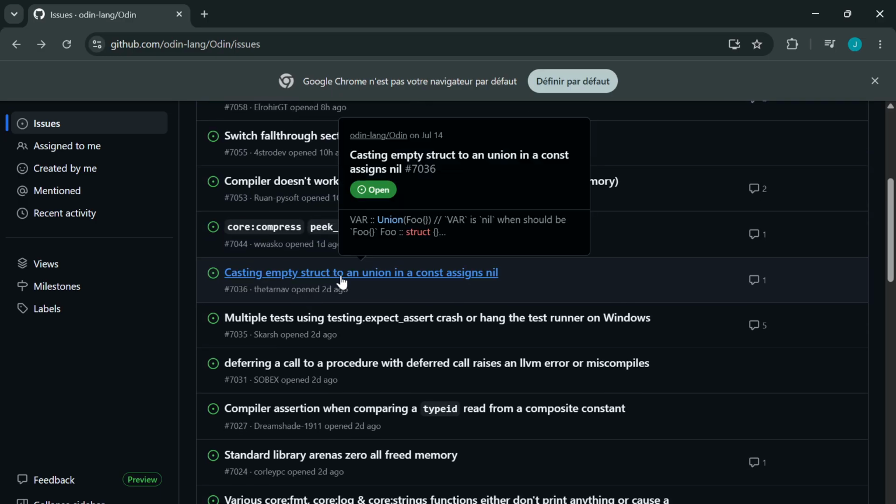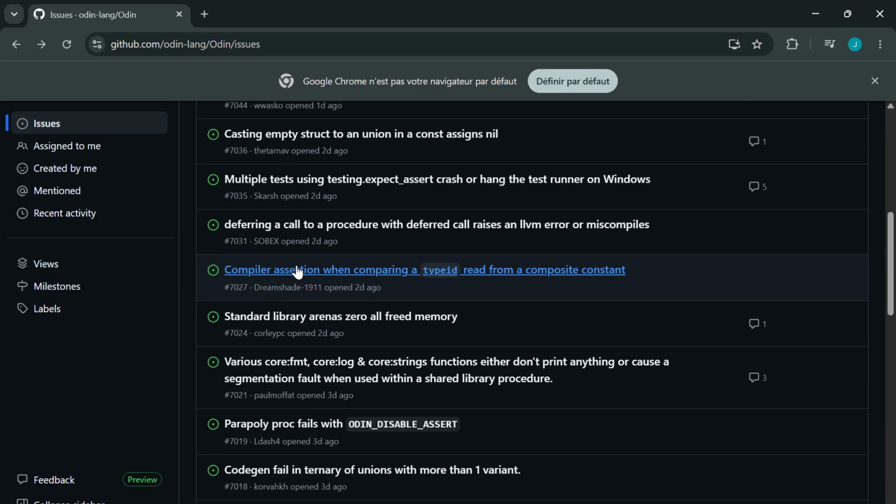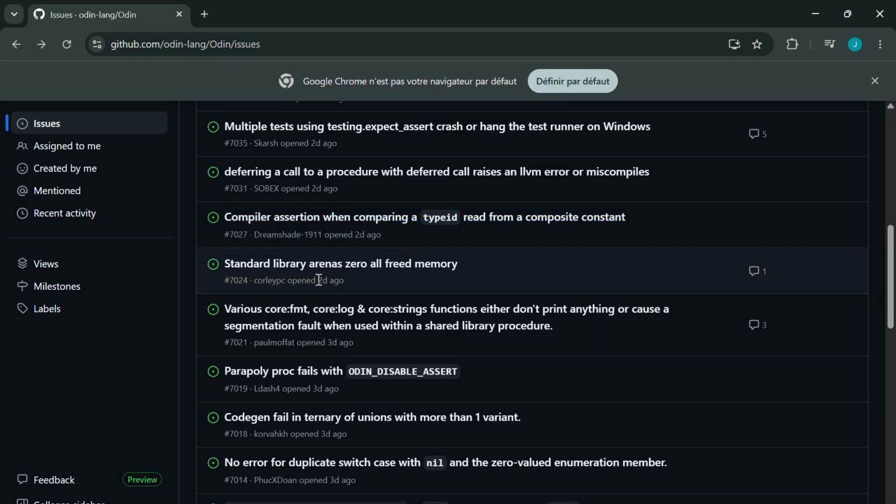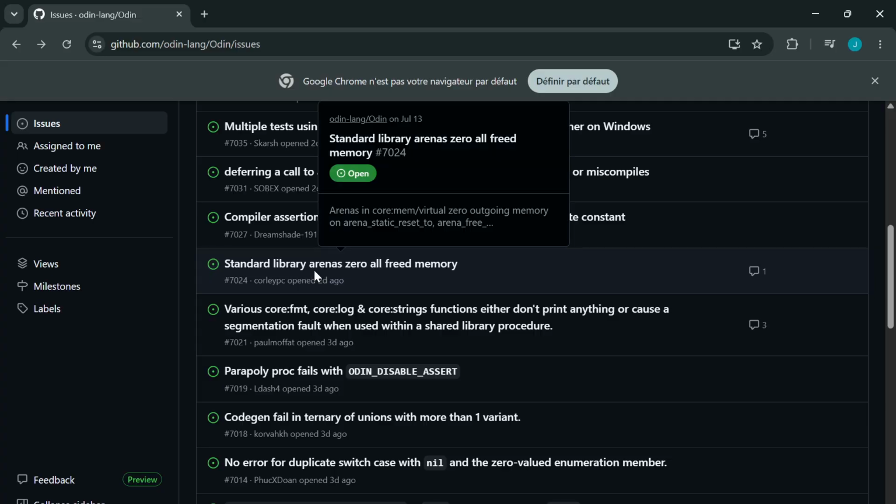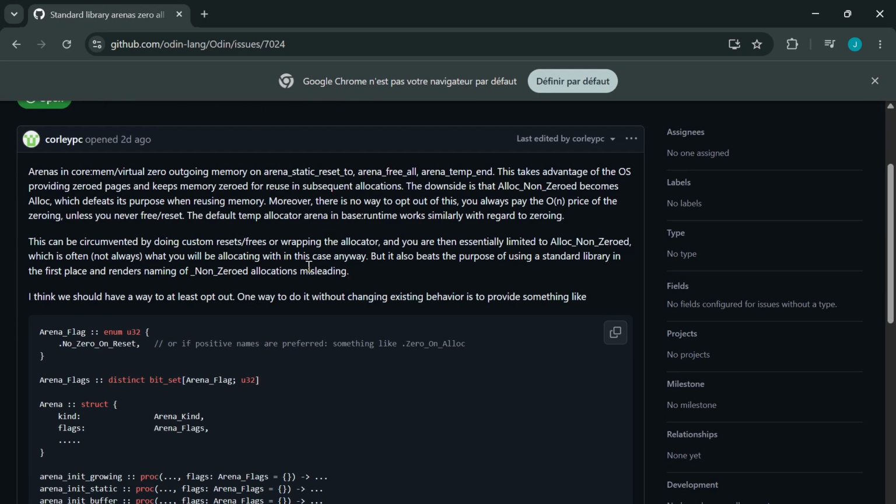Right, what else do I want to do? Already doing that. Standard library arenas, real freed memory.